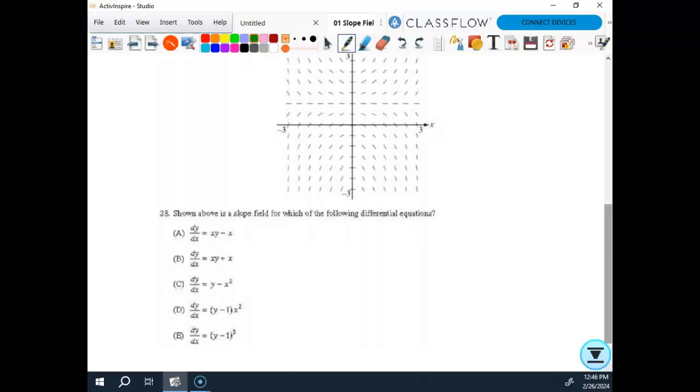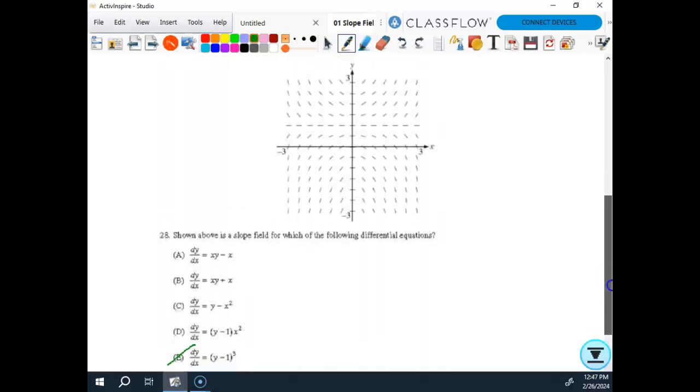All right, let's talk through. Let's see. Is there anything you can eliminate from the very beginning? Any of the answer choices? E, why? Good, because this has to depend on x and y, right? E only depends on y. When you have that many to choose from, which we didn't when we were matching, you can look at certain points and stuff, but let me show you something else you can do here.